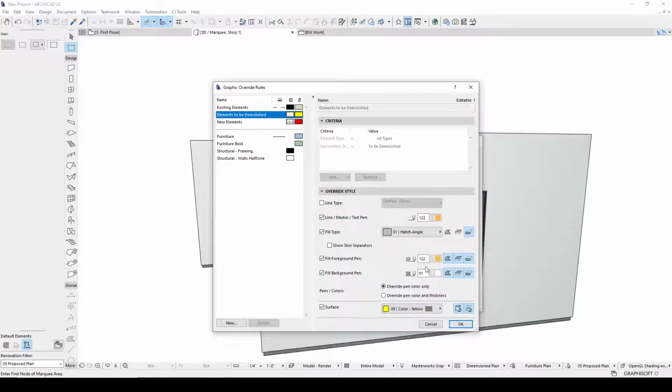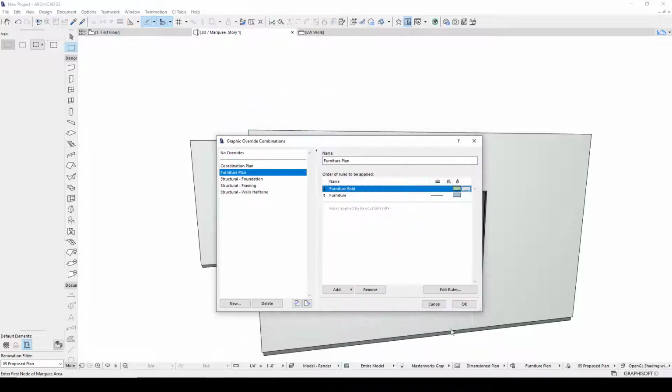The demolished are going to be shown or updated here, and any new elements are going to be updated here. So this is something that you want to pay attention to, because sometimes things will look a little different than you expect, and that is often the reason why.